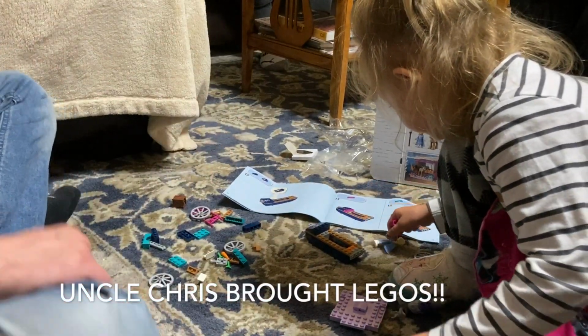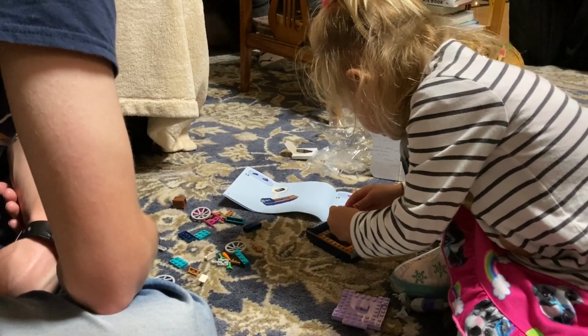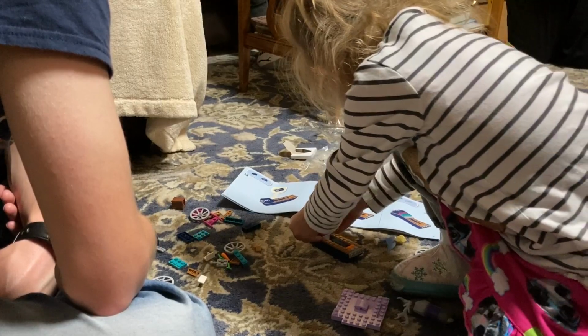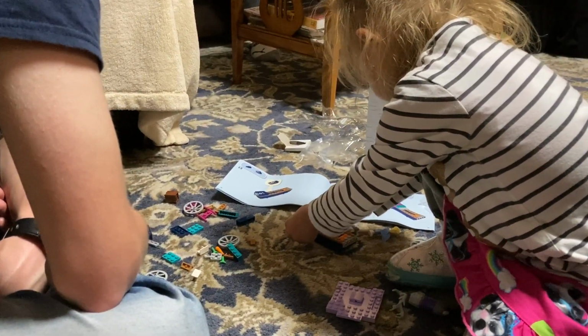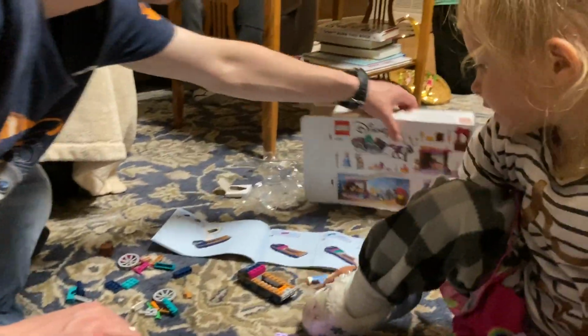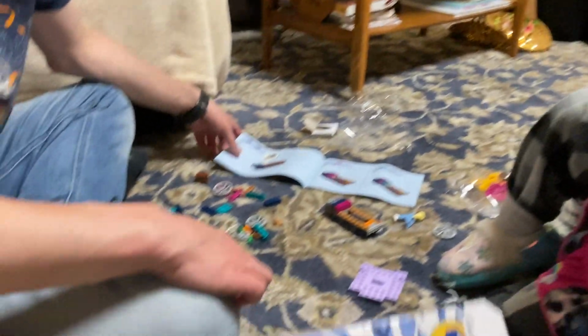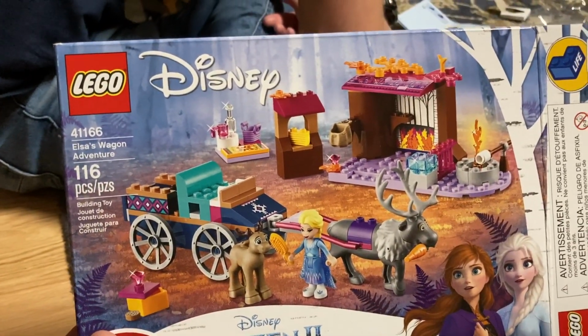Here. Yep, she's gonna be in the way real soon. Yep, right there. Good job. Good job, Blyth. What are you making? Legos with Uncle Chris. How come when you make Legos with me, you just throw it at me and say, build it?